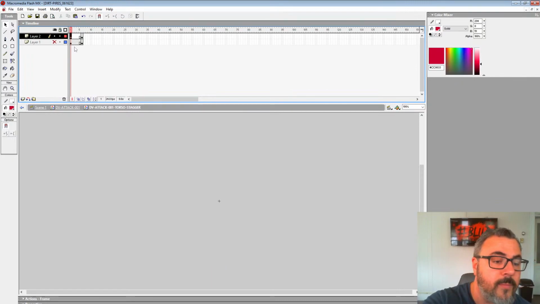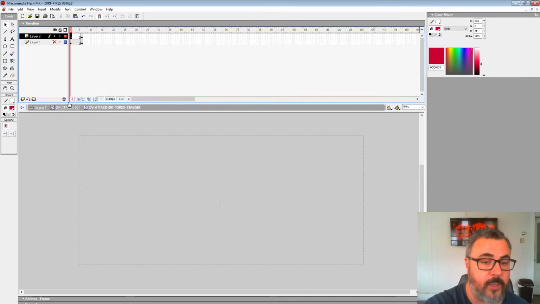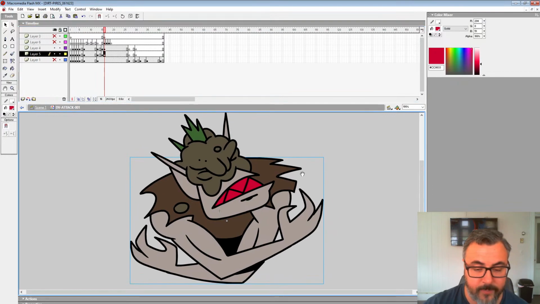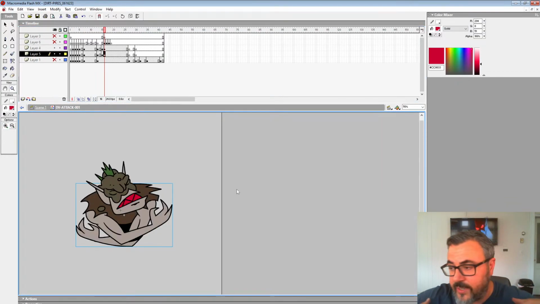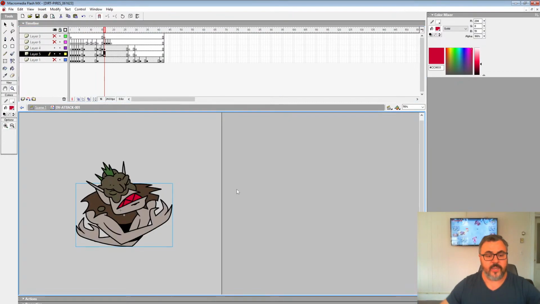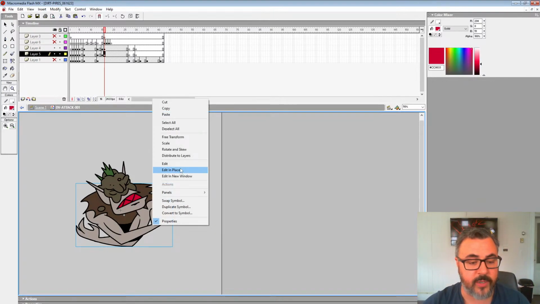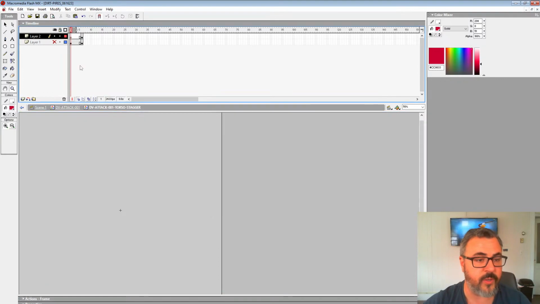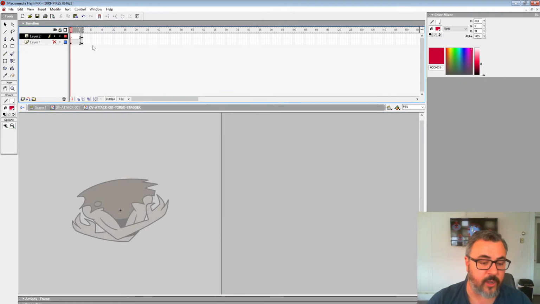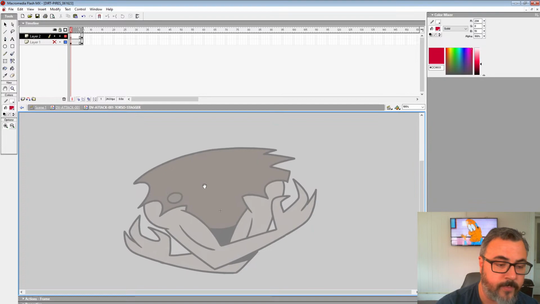Okay, so to get the stagger right, we have to kind of know what the antic is. So this guy, he jumps out like that, right? And then he kind of closes in. And when he closes in, you're going to overshoot the arms, right? Because you want to settle to this part. So he's going to go like that. So we're going to overshoot this one right here. So we're going to take a pose where it overshoots. And it's like cross-armed here.